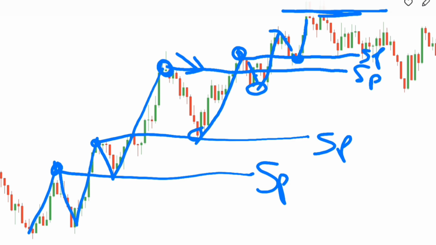So for today, what we have done is how to get the beginning of an impulsive move, and one of the tools that we used is support levels. Swing to support to catch the beginning of an impulsive move. So let me quickly show you what it looks like in a downtrend.